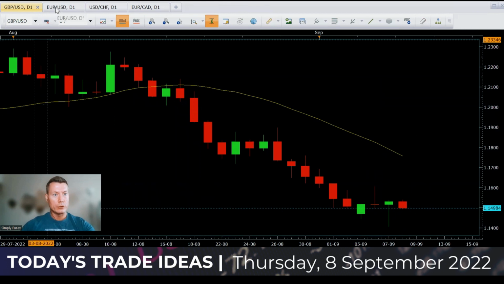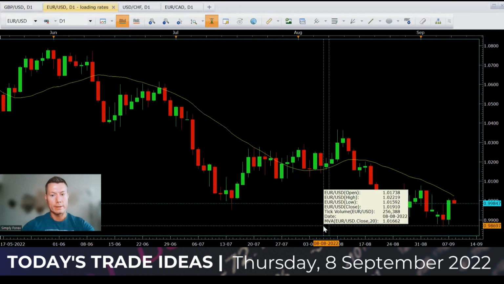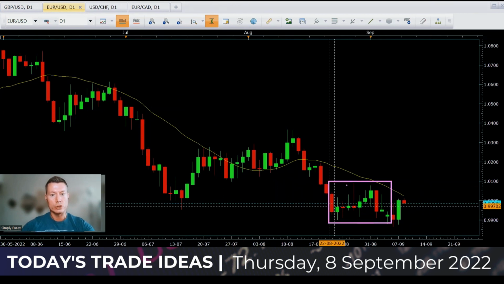All right, and then if we look at the euro US dollar, again, guys, these are not trade ideas. I'm just showing you the reaction that we've had. Price has had all this indecision, I remember from the live stream, and then bang, yesterday we had this candle. You can't help but think that buyers have taken control here and perhaps want to push price upwards. Just a couple of things to show you before we look at the trade ideas, guys.